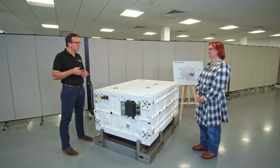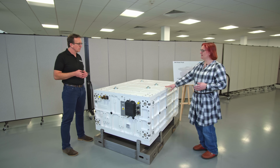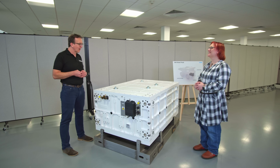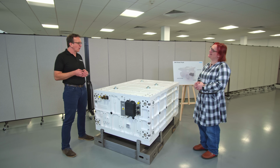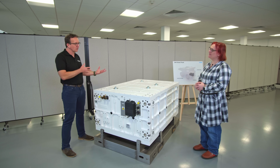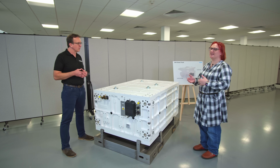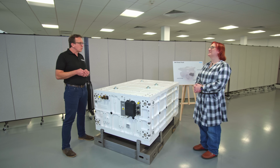It's consistently moving along. And I don't know if you're able to say this, but I'm assuming this is an NCM type chemistry. Yes, it is. You can probably work it out based on the size and number of cells and things like that. But we don't like to talk about the chemistry or the cell manufacturer, because that's quite proprietary for us about how we manage that and the C ratings and things like that. But we are using that sort of around that. So you're not using any exotic new chemistries? Not exotic, no.